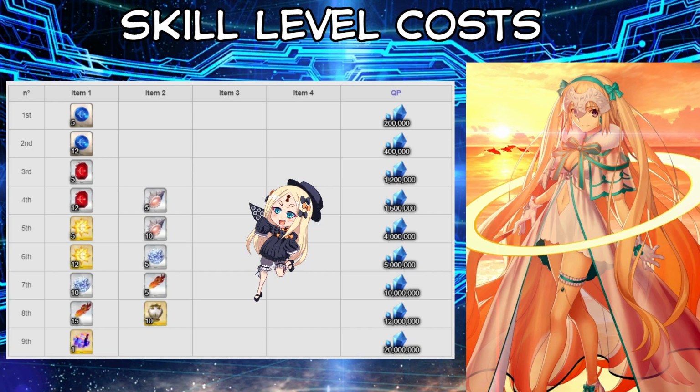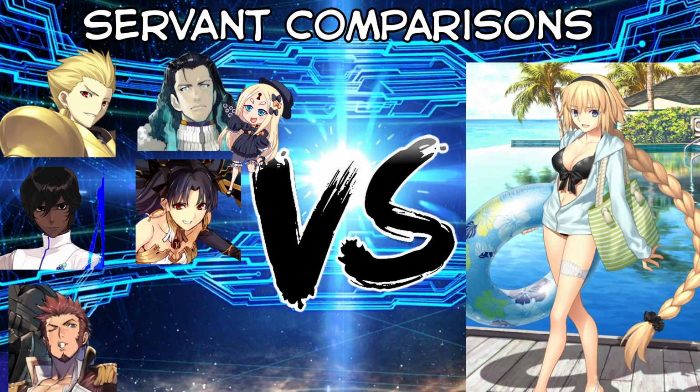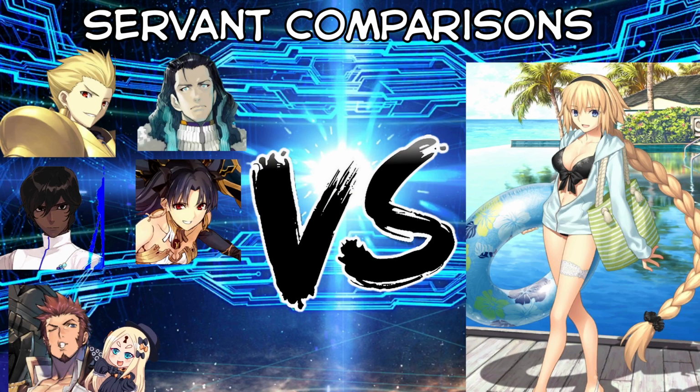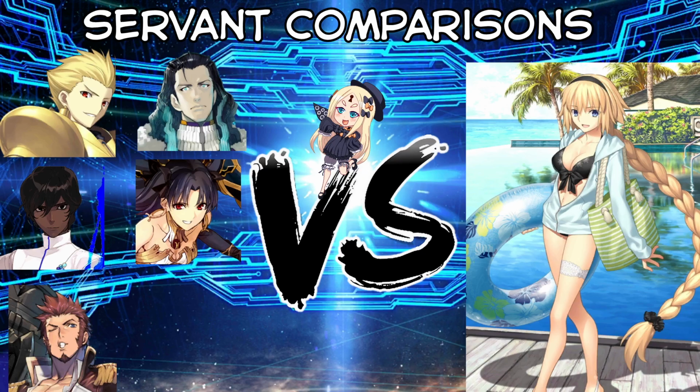Now, how does she stack up against servants of her class? What is she competing with? Well, as an AoE 5-star archer, her main competition comes down to Gilgamesh, Nikola Tesla, Arjuna, Ishtar, and our new boy Napoleon. As I've previously said with my Gacha guide for Napoleon, archers have some of the best servants in the game to compete with. And Summer Jeanne is amongst the best of them.